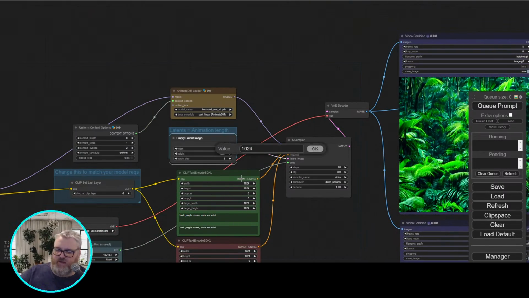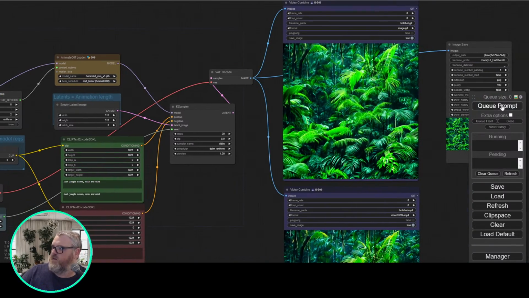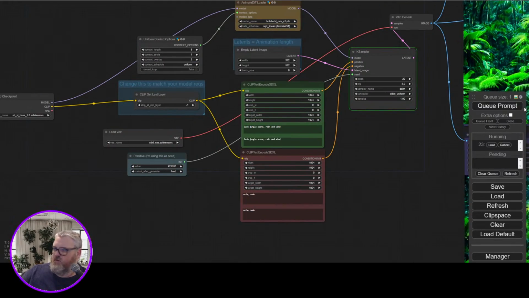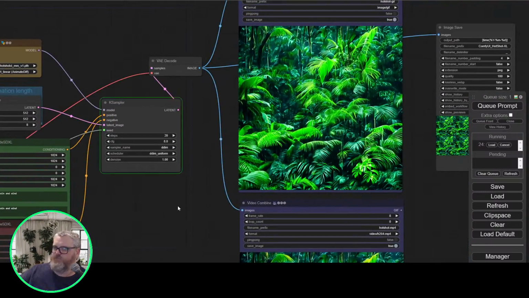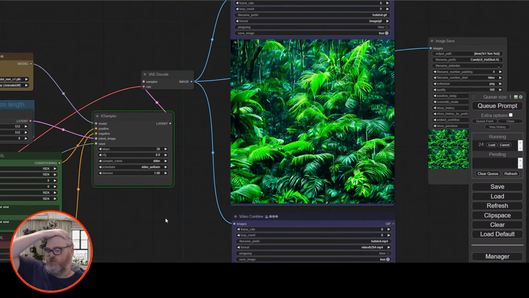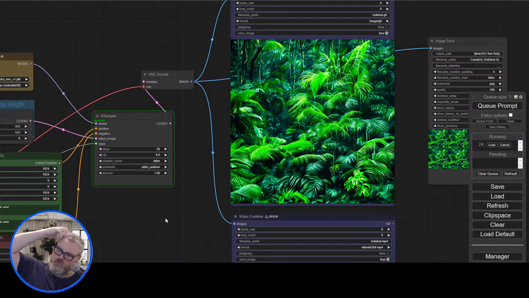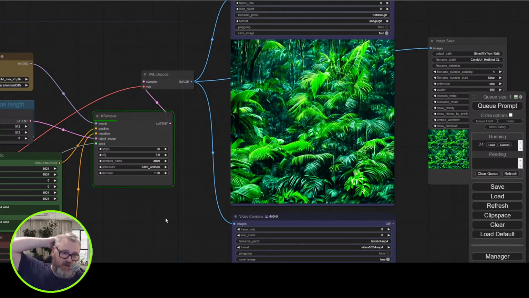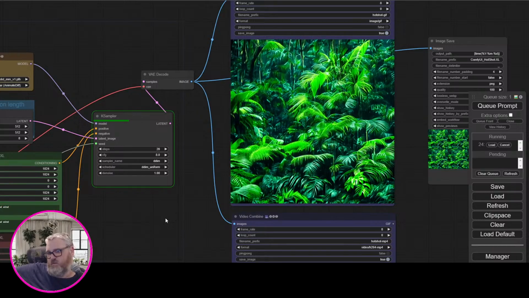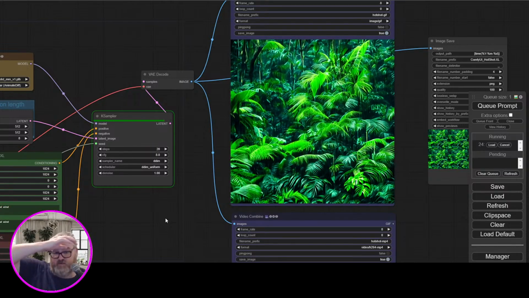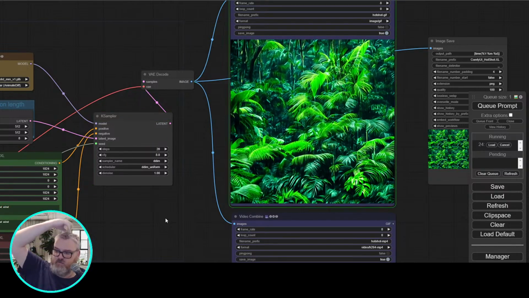So let's try the latent at 512, sure, and leave the clip stuff at 1024. Let me get a new seed. There we go. That's rendering much faster, so it's definitely rendering at 512 by 512 there. Oh, maybe the clip needs to stay at 1024 by 1024 because that's what it was trained at, and then it can maintain its coherence, but the latent space can be 512 by 512.